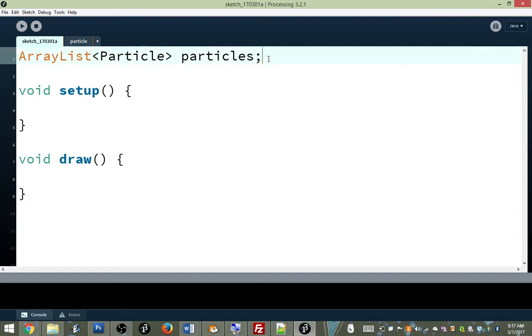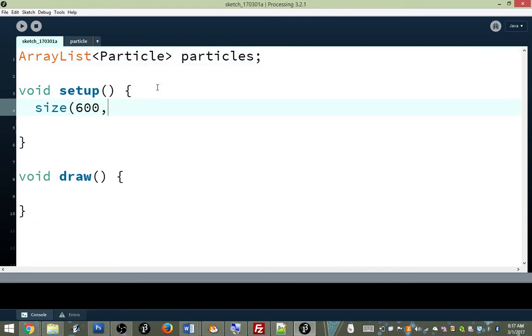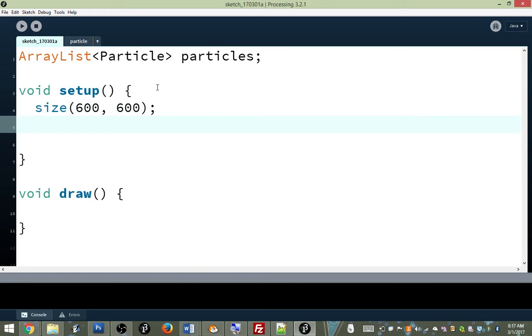It doesn't quite exist yet, so I'll make a size, whatever, 600 by 600, and it'll actually instantiate the list itself. So I can say particles equals new ArrayList<Particle>, which is pretty ugly syntax. Oh my gosh, with the parentheses and the angle brackets. So I feel for you if this seems a little bit weird and new, but this is really what you do to make the list.